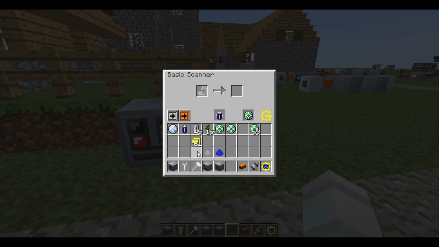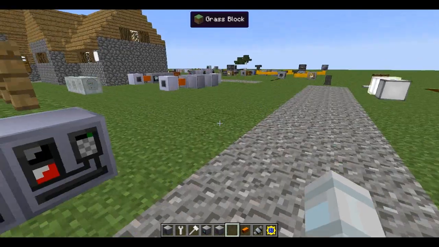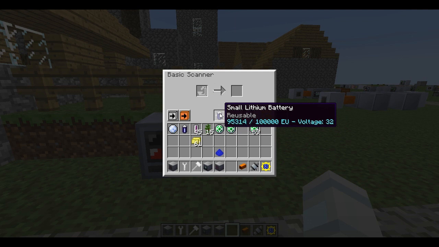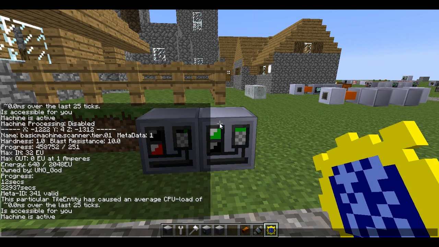Let's get something easy, like iron dust. It's pretty common. Let's place our iron here, and it will consume the dust, and a little bar starts, with energy being drained. Let's see just how much time it's going to take. About 23,000 seconds. Yes, 23,000 seconds. Real life seconds.